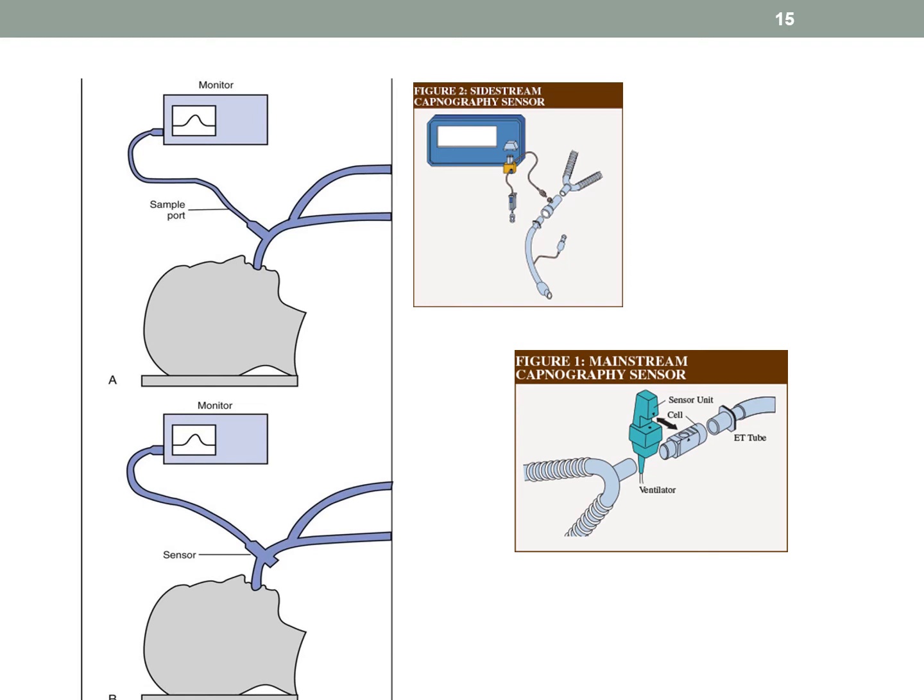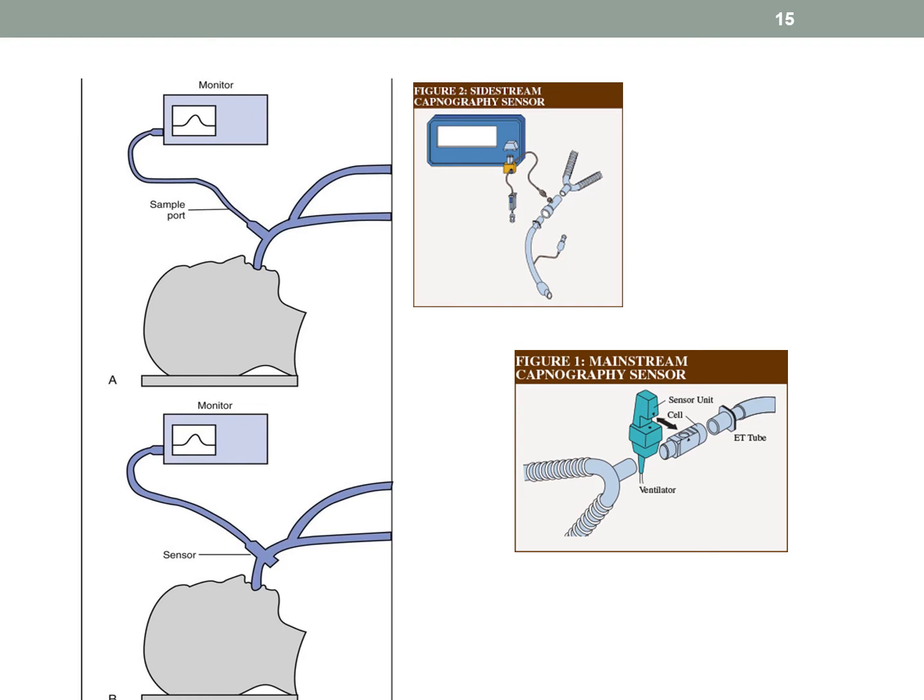You can do it in the mainstream, and this one you have to calibrate, and it goes through a little process. You have a tester, a thing that you snap on to calibrate it, and then you put on the actual unit, whatever you call it, to use. They look similar, but one's for calibrating and one's to actually attach to the ET tube.